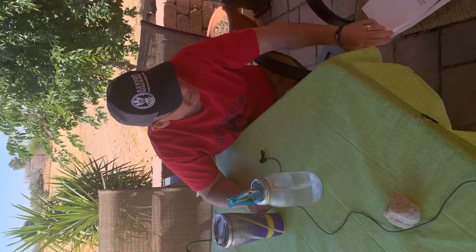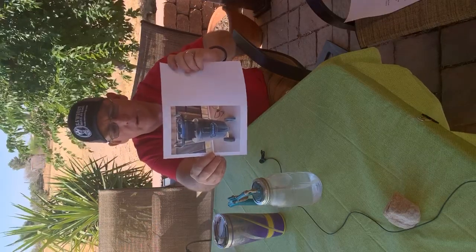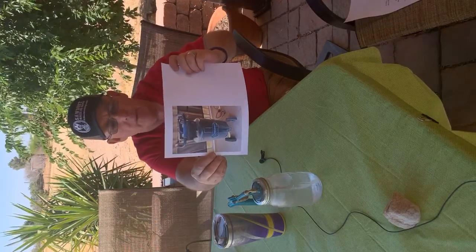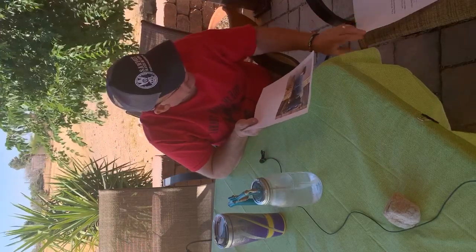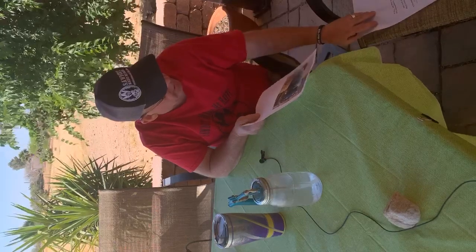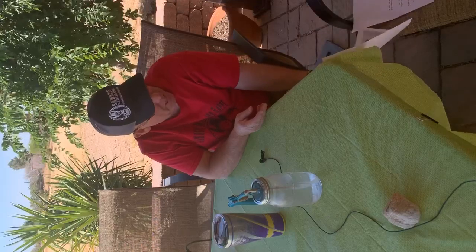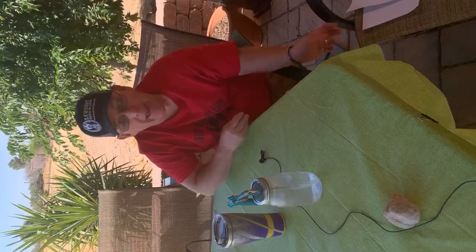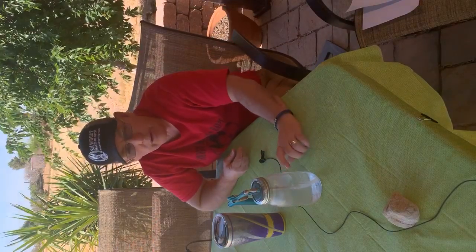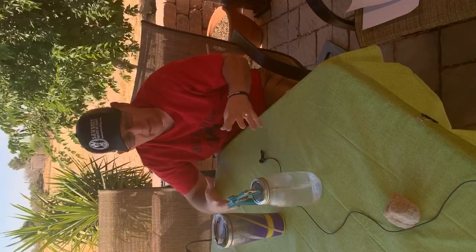So, we have several compressors. This is the one that I typically use for the critter. We got it at Lowe's, Cobalt brand, and it's a 20 gallon, and it's 1.8 horsepower, 150 pounds max psi. It works great. I don't think you have to have one that big to run the critter, but on the other hand, you don't want to have one too small like one of the little pancakes.